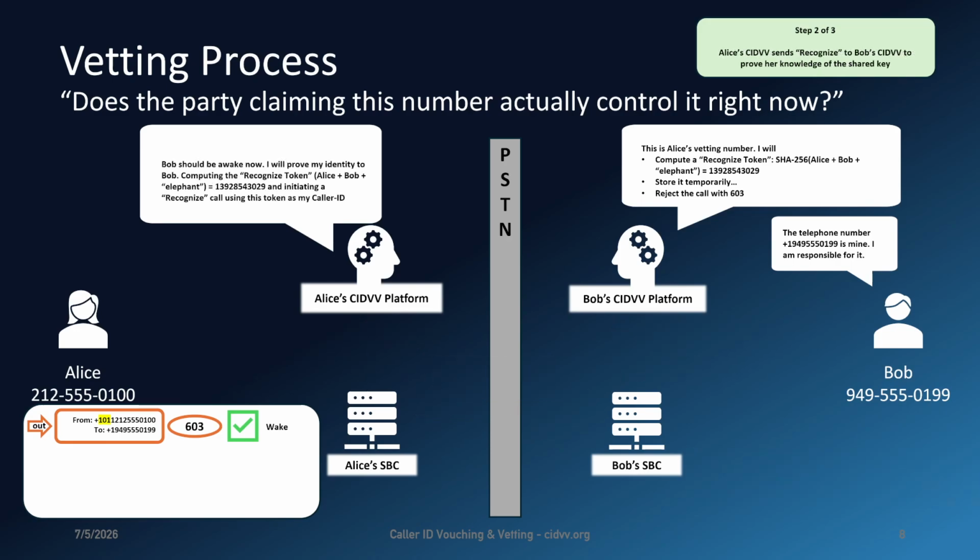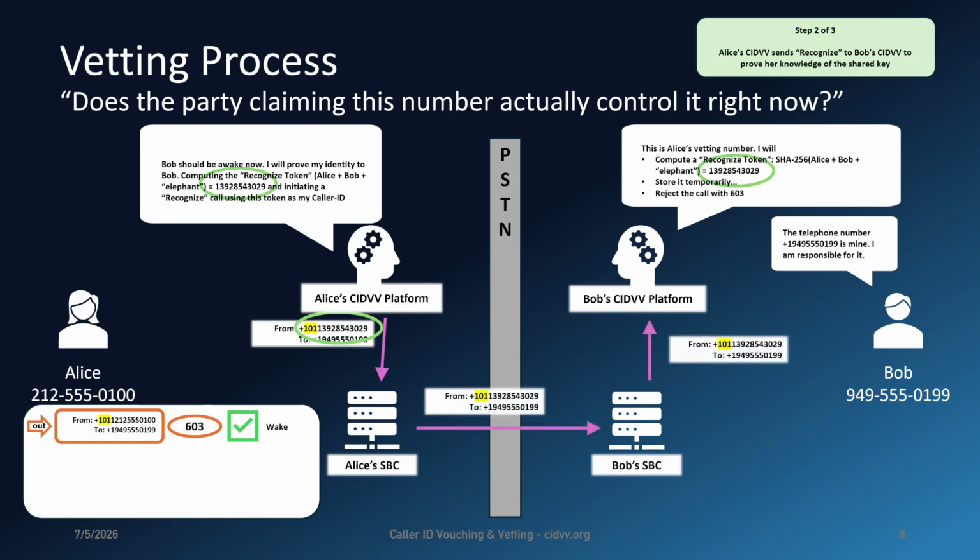All right. Immediately, Alice now computes this same token. Okay. So Alice and Bob, using the same algorithm with that shared key of elephant, compute the same token, which is 10 digits plus a 1 in front. And now Alice's CIDVV platform makes a call back to Bob using that as the caller ID. Okay. So that call makes its way across.